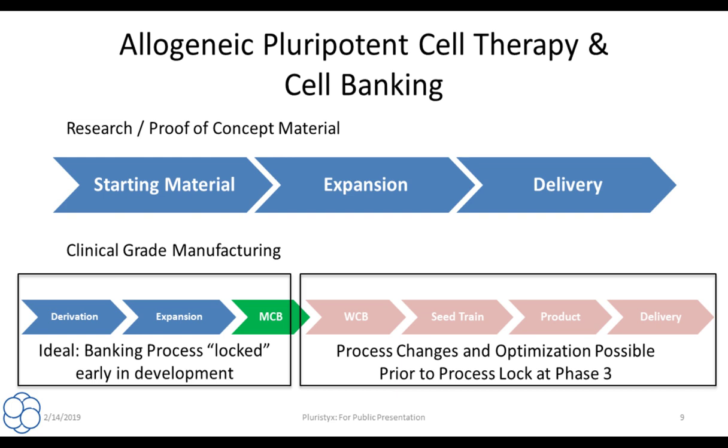The expansion process then can be broken up into a seed material and frozen, and you can characterize and pick your starting material. Once you've picked it, then you make your master cell bank, and all of this is relatively tightly locked, and this should all be done with high-quality ancillary materials and high-quality raw materials, so that you don't have to go back and repeat this later on if there are any questions about the quality of those materials. Once you move into the later stages shown in pink on the right, which would be making the working cell bank, then thawing a working cell bank, which could contain anywhere between 1 and 5 million cells in a vial.